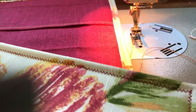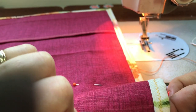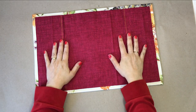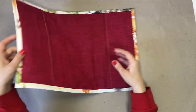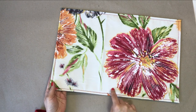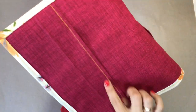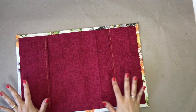Let's assess. Oh, it looks nice. Here, it looks nice. And the corners look good. Voila! Our journal dress is finished. And it's beautiful. I really like the contrast. The red against that white. And over here we have the orange. Looking good. But let's try it on.